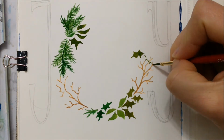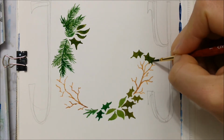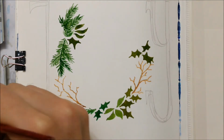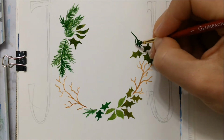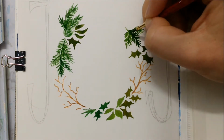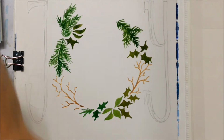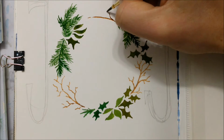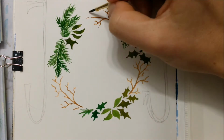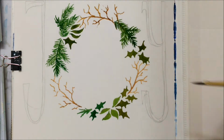The real magic, however, happens when we add the red berries later on for the holly and just on the little branches that we painted. So I know it might look a little bit plain right now, but you can just fill in all of those white spaces with some red berries in a moment. But you just want to make sure that you're spacing your foliage fairly uniformly and evenly, just so everything is spread out really nice. So as you can see, I have 3 twigs that were painted approximately the same width apart, with the green foliage connecting them, alternating between pine branches and so on.